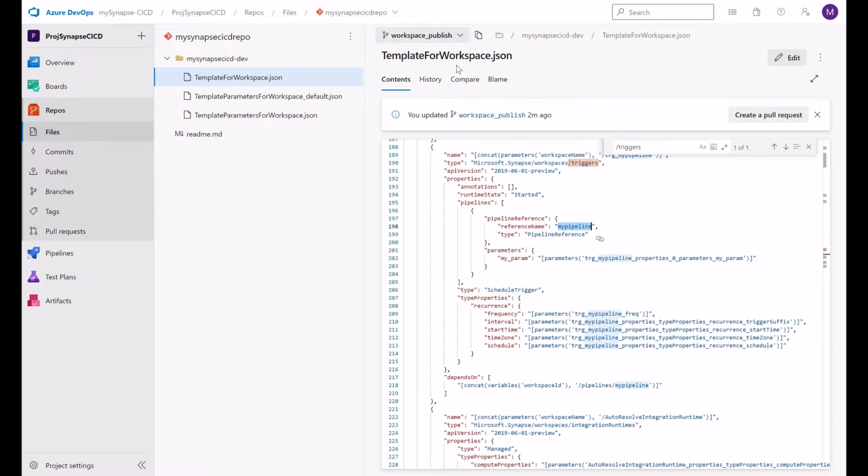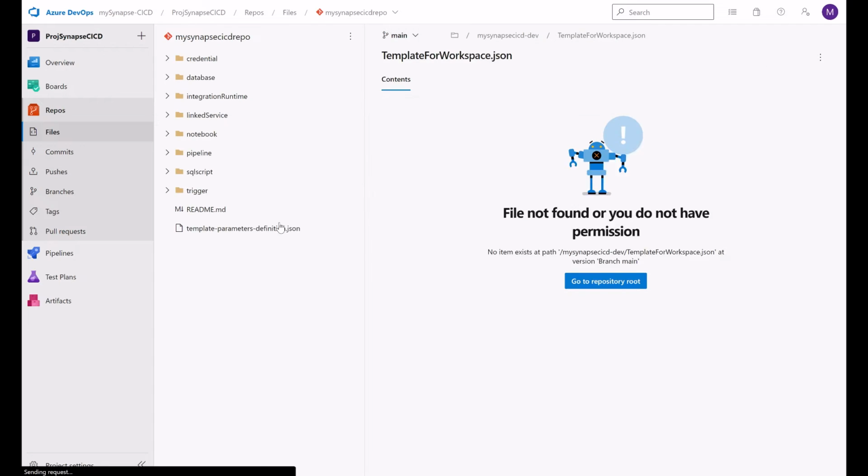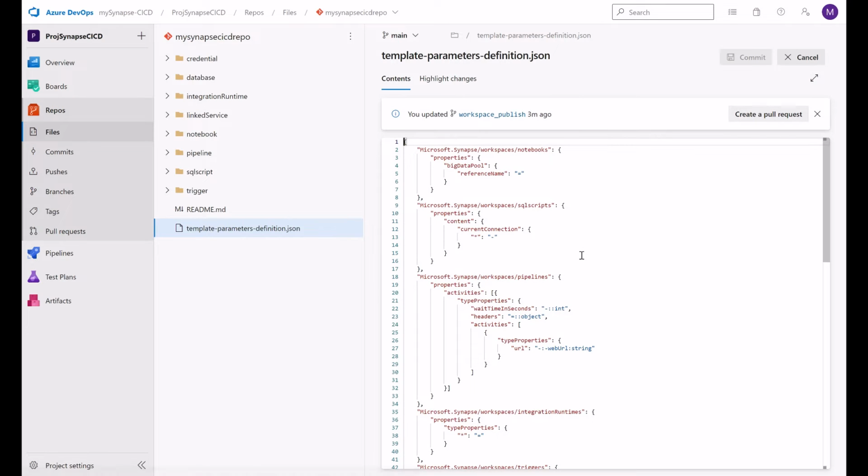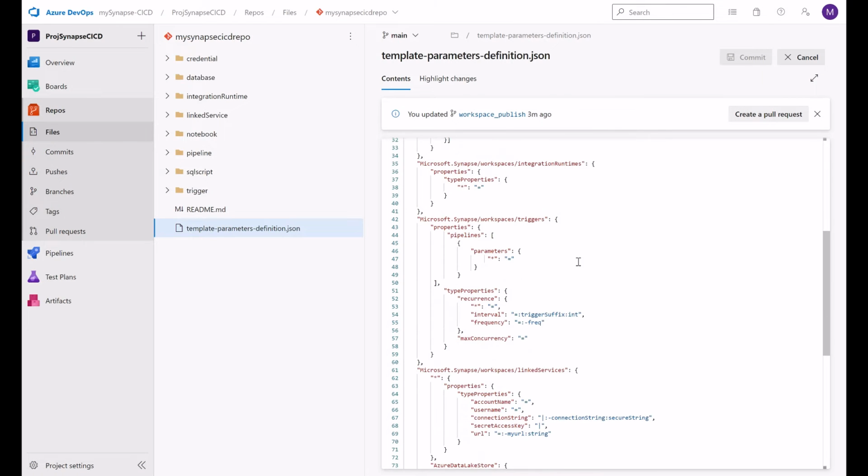If we switch back to the main branch and go to the template parameters definition, what we need to do is to go to the triggers, and then in the parameters we can type the pipeline reference dot reference name.